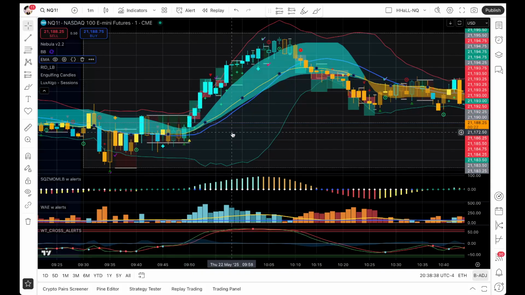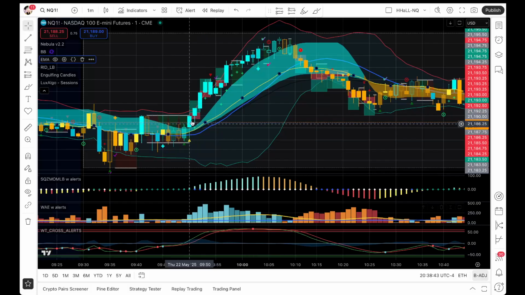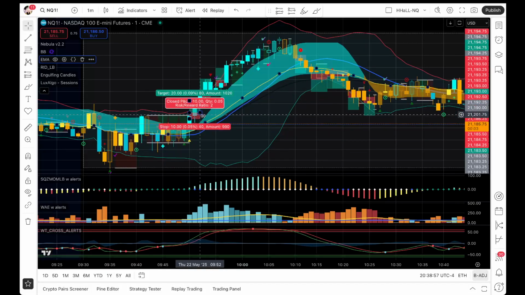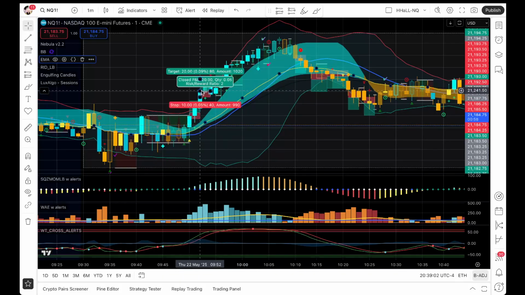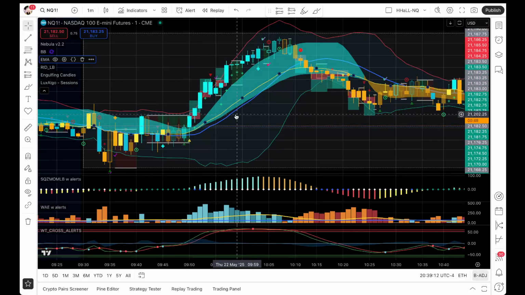So although we closed it here, I want to look for another opportunity. And I like this candle here. It still looks strong, top of this candle. So I put a limit order to go long above that. It doesn't pull back very far, and if I waited for price to pull back all the way to the EMA 21, which I love when that happens, but sometimes it doesn't happen, I could still say I'm going to put a limit order above the previous candle, and then if price pulls back when it goes above the previous candle, then get me in. And so I'd get in here, and that's an easy 20 points in a couple of minutes.